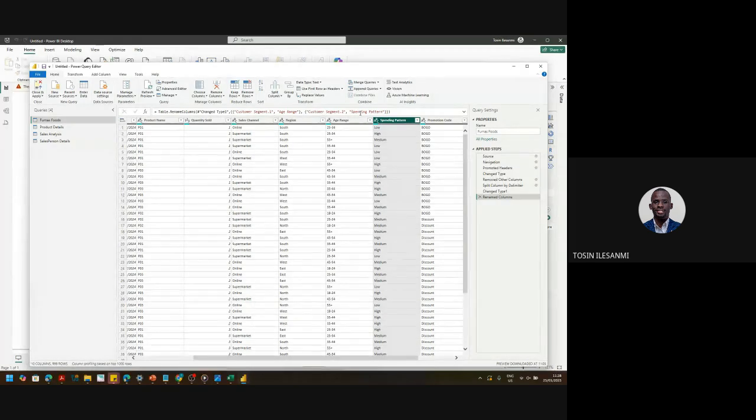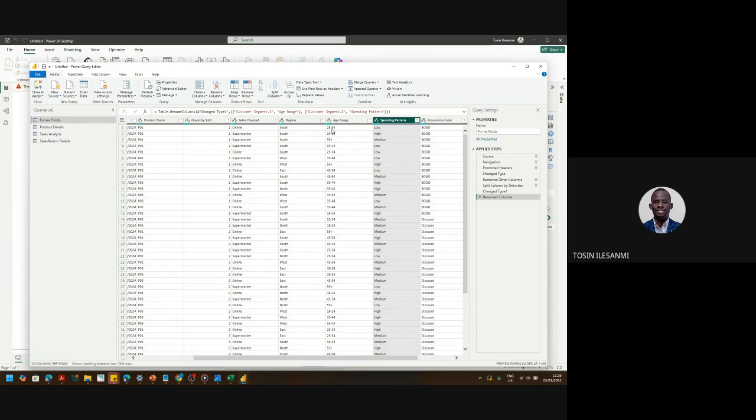So what that calendar has done is that it has provided context and more information to the date. So you have a normal date called, okay, the age range type should be changed to whole numbers. Yes, you are correct, Marvelous. The only challenge is that the age range is not fully a whole number, not because it's not a number, but it actually has a dash, like a hyphen. I'm going to use the word hyphen.